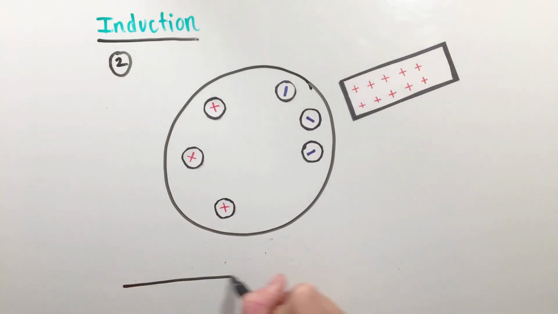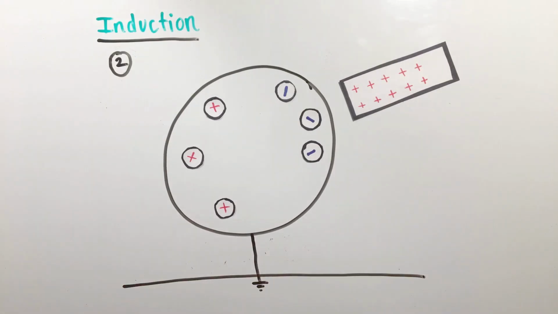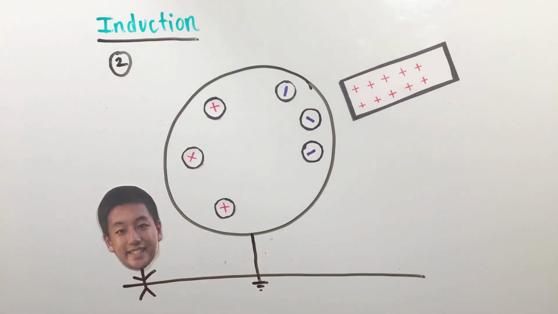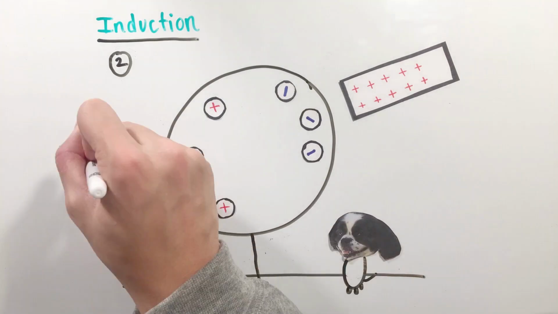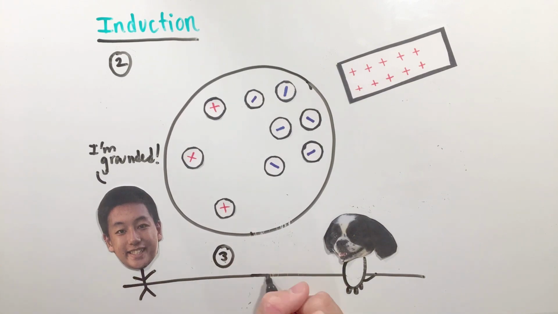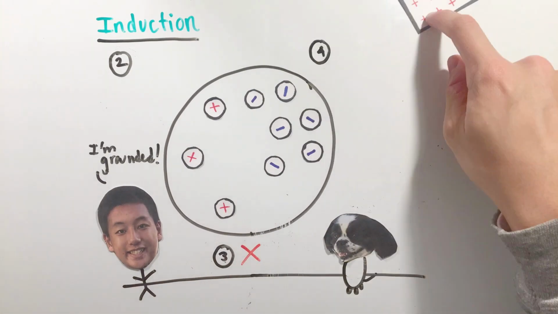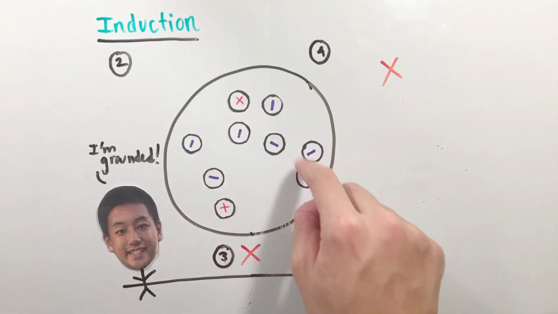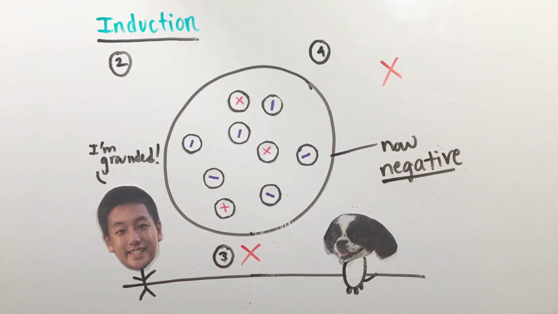The second step is to ground our original object, or connect it to Earth. What this does is it allows charges to flow freely into and out of the object from and to the Earth. Based on the charge of our charged object, electrons can be repelled out of the object or attracted into it, giving the original object a charge of opposite sign to that of our charged object. Finally, the third and fourth steps are to remove both the grounding source as well as the charged object. What we're left with is an object that has a charge that's opposite to the charge of our originally charged object that we used, and this process is known as charging by induction.